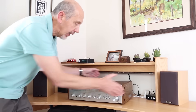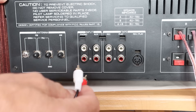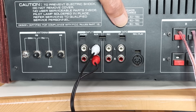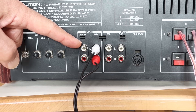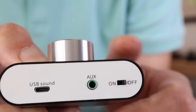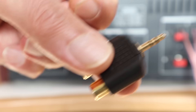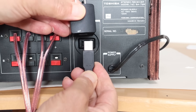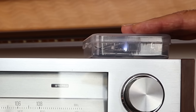To show you how to connect the streamer up, let's turn this beauty around so you can see what I'm doing on the back. The best input to use on an old stereo like this one is the one labeled AUX. You could also use tape play, sometimes labeled tape in — but never, ever use the phono input; the sound would be very loud and distorted if you did that. If your stereo has an aux input that looks like a headphone socket, you're going to need a three-and-a-half millimeter plug like this one, or you can use an adapter plug. Many old stereos have an AC outlet on the back — it was originally for turntables, but it's very convenient for plugging in our USB power.